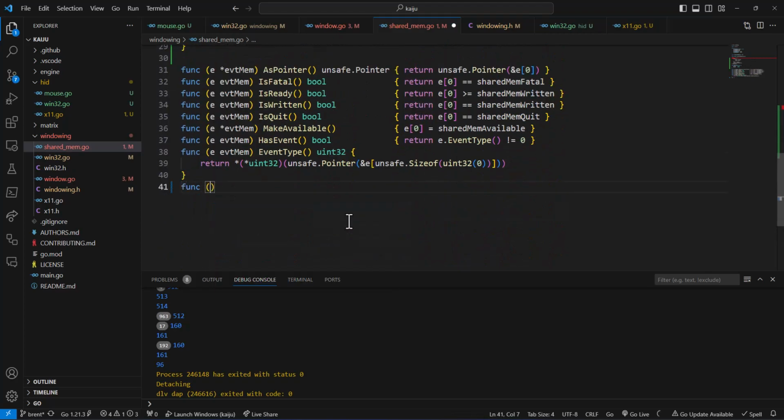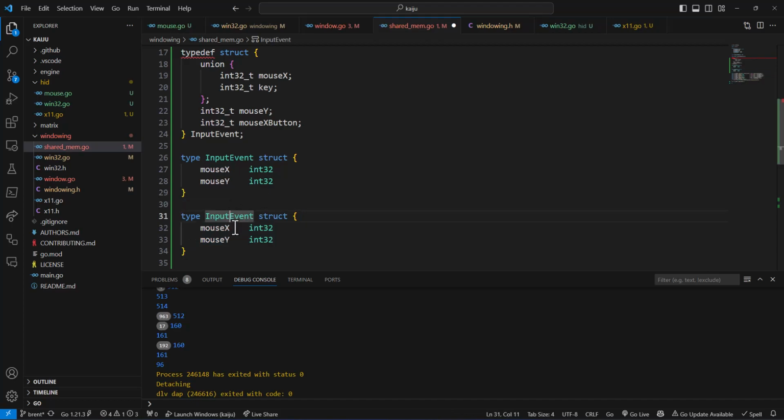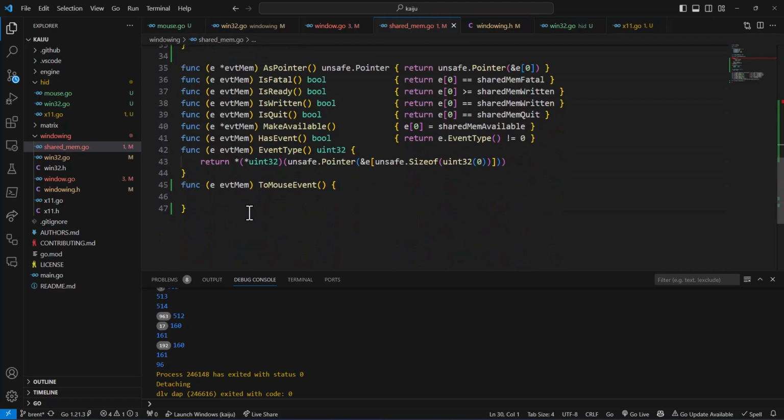So we have this input event. So we can say func event mem to mouse event. Actually, let's just do that where we have mouse event and keyboard event, key and mouse x, mouse y, mouse event pointer, and then func event mem to mouse.